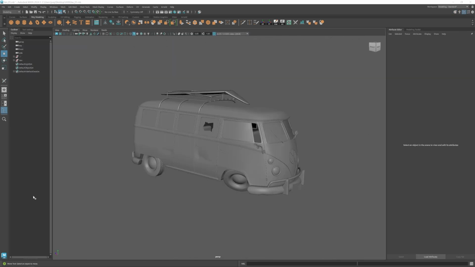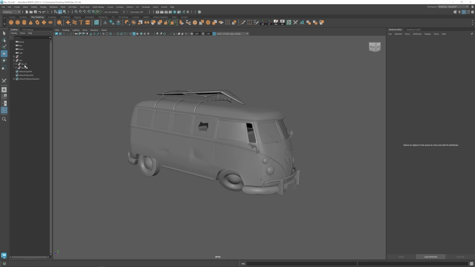Alright, so really quickly before we jump into those textures, I wanted to show you exactly how I did those UVs and how I prepared the model for Substance. Now, of course, if you want to see this whole video, including the whole UV mapping process in real time, I will be uploading this full video to my Patreon page, which you can find in the link in the description below.